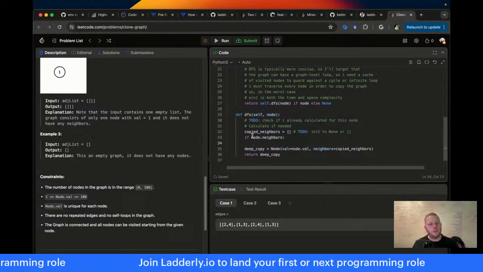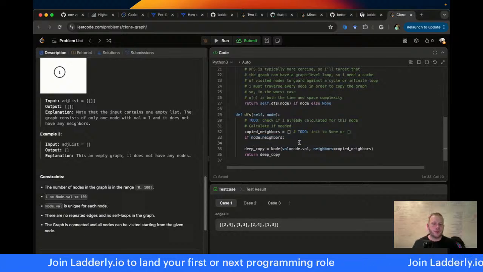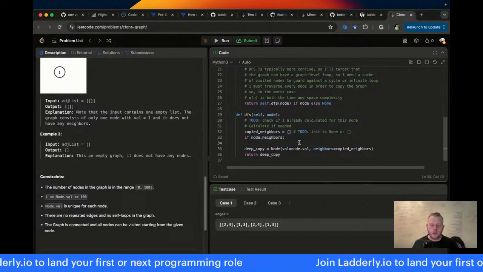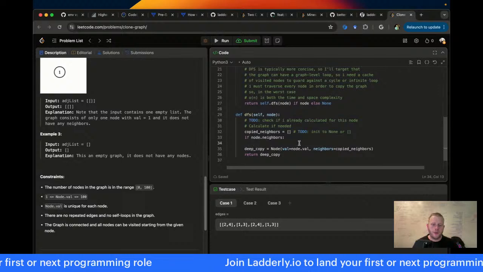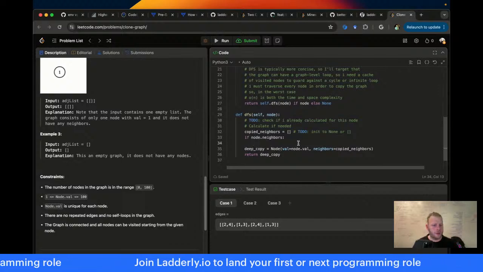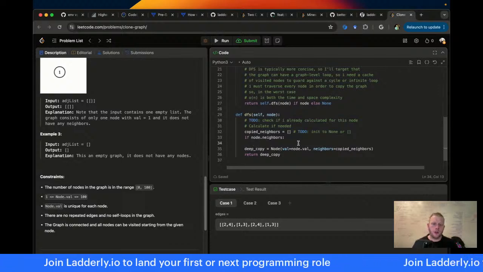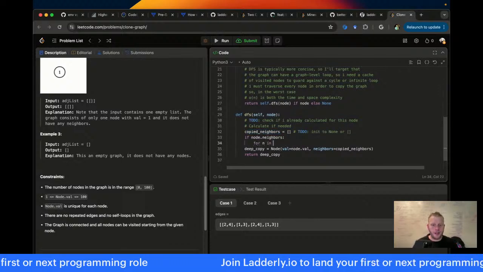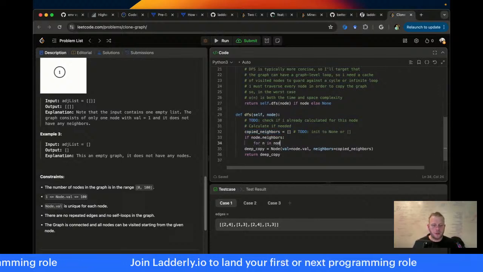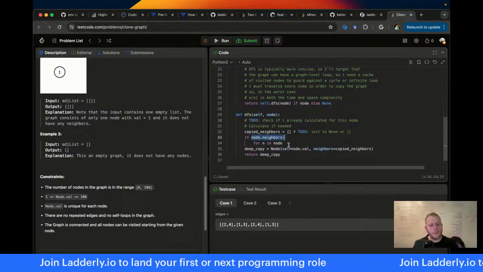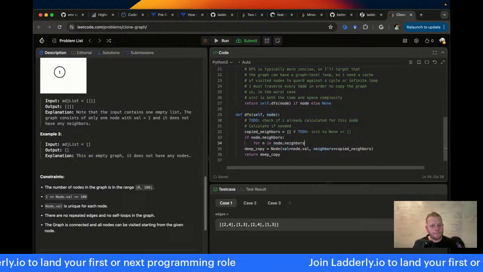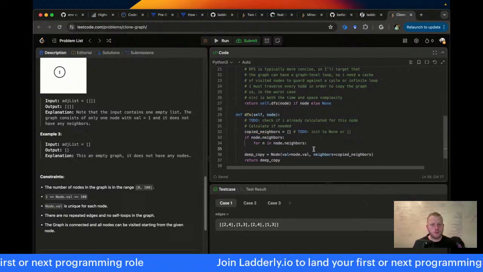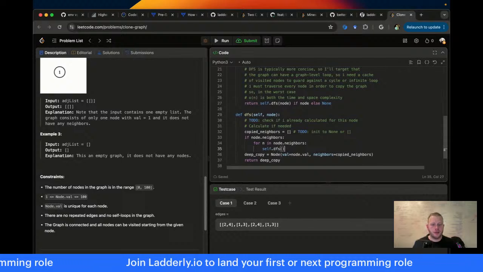Okay. So if the node has neighbors, we need to run DFS on all of them. So we can just say for n in neighbors, self.dfs.